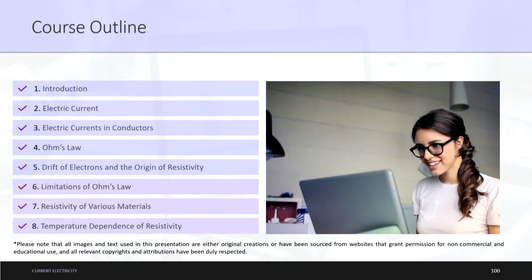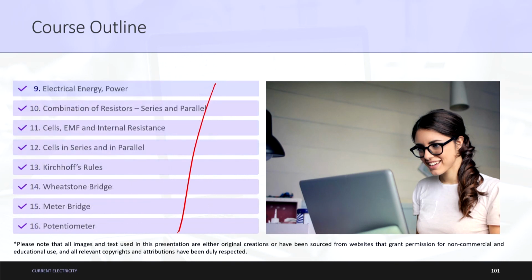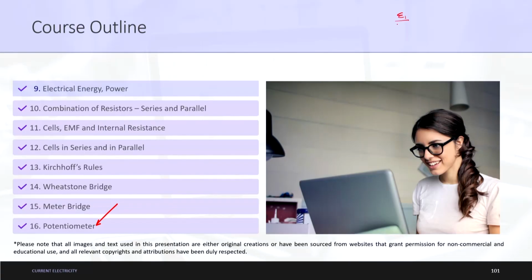Okay, so these all were the concepts which we dealt with in our discussion. And finally, in the last portion I explained to you the two different topics of potentiometer. The first was that we need to find out the ratio epsilon 1 by epsilon 2, that is the EMFs, equal to L1 upon L2. So, basically what we understood is epsilon 1 by epsilon 2 is equal to L1 upon L2, and next was internal resistance, in which we found the value of internal resistance equal to capital R into L1 by L2 minus 1. Okay. Let us start our summary portion today.